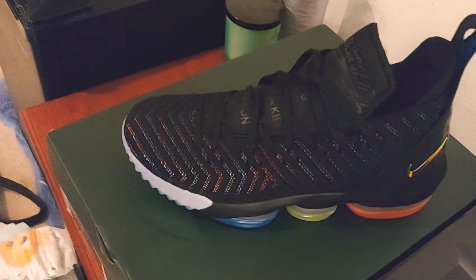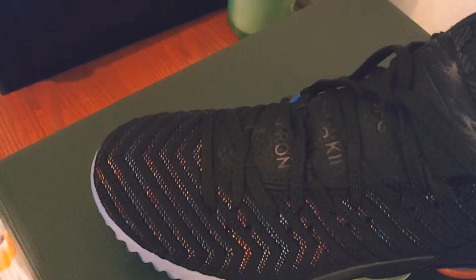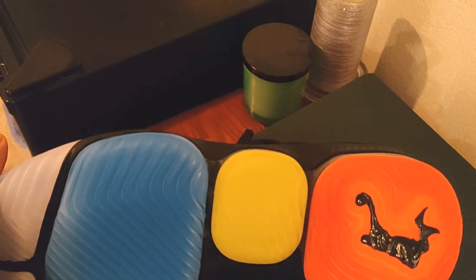Now we take you to the LeBron 16. The battle knit is a little bit thinner and more refined. I actually really like the battle knit on these — as you can see, they can do much more with the color, they weaved it in. They have a leather tongue — very, very dope shoe. When I saw this blue, greenish-yellow, and orange, I was really stoked. It had the same kind of cushion but it feels a lot different, and it's got this little aerodescent swoosh. These are dope. I haven't even worn these yet, so that's why I'm touching the bottom.